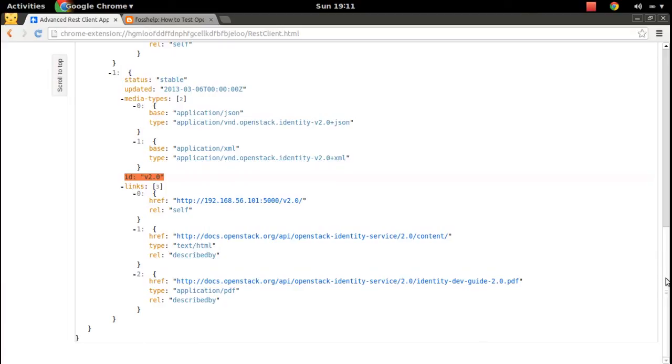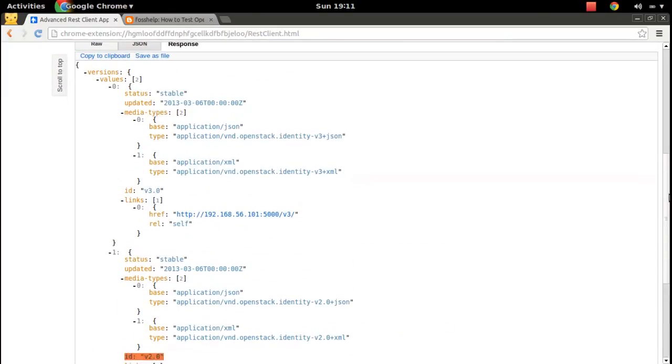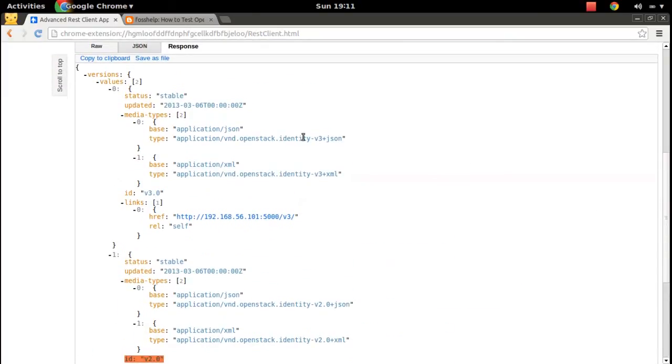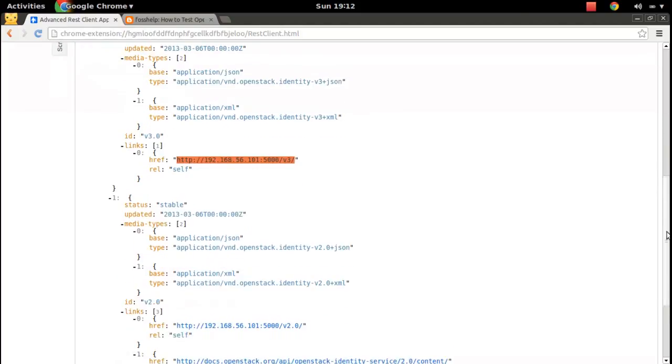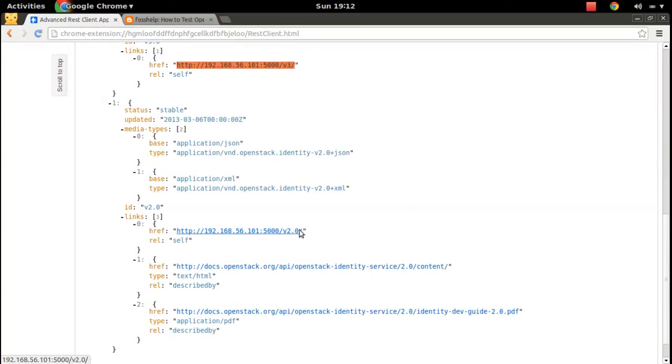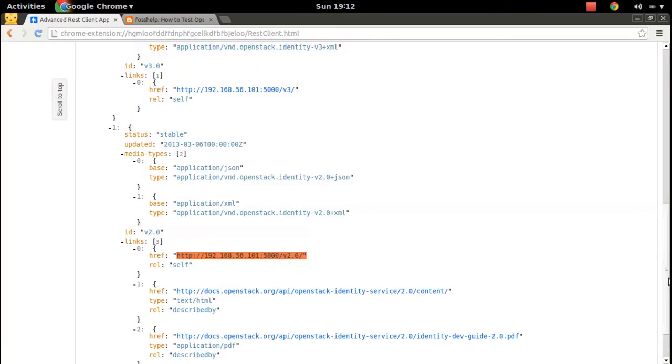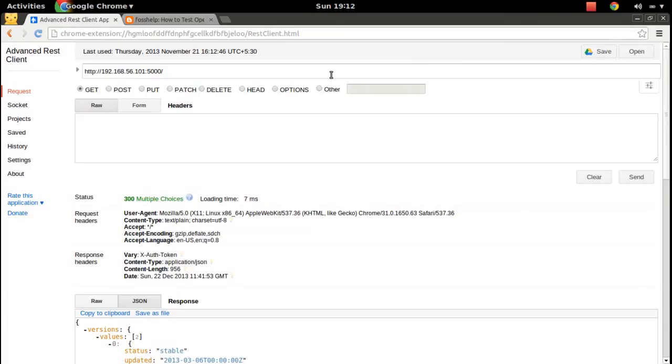We just need to make a GET request to the IP colon 5000. Then you will get the list of API versions and the URL also. So we will get this data without any authentication. Just make the GET request to that particular URL.